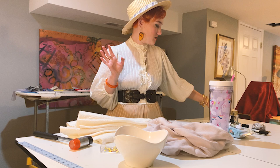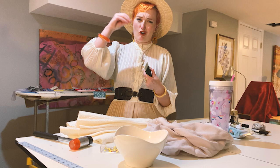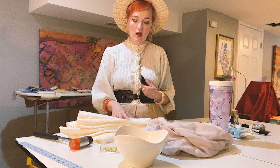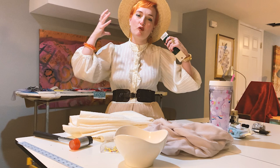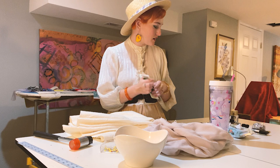Then our bodies are going to be made out of a wire armature. So I just bought floral wire. And I'm just going to wrap it around and try to make those kind of elongated bodies that the dolls in the movie have. And then I'll do cotton batting around those to fill us out a bit, and then put a tinfoil head on to then wrap the clay around. So I'm not using too much clay again, so they aren't too heavy and awful. So I think that's everything.